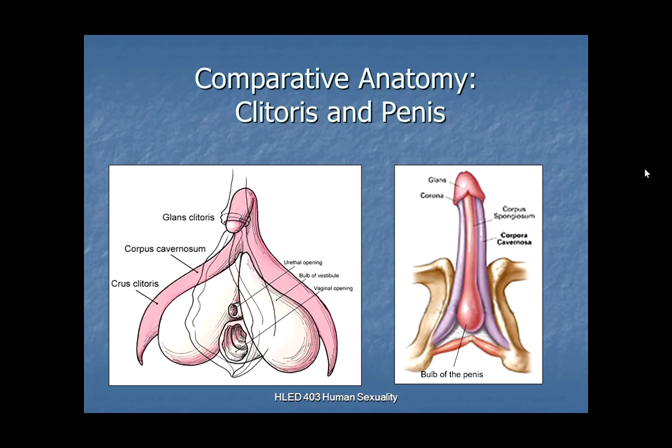So this is that same type of spongy tissue that you find in the penis that becomes engorged with blood during sexual excitement that makes the penis erect. Similarly, when someone with a clitoris is sexually aroused, this structure becomes engorged with blood as well, and so you have a similar kind of erectile situation going on. It's just happening inside the body, and it just looks like such a small structure because just the glands of the clitoris is actually exposed in the vulvar region.